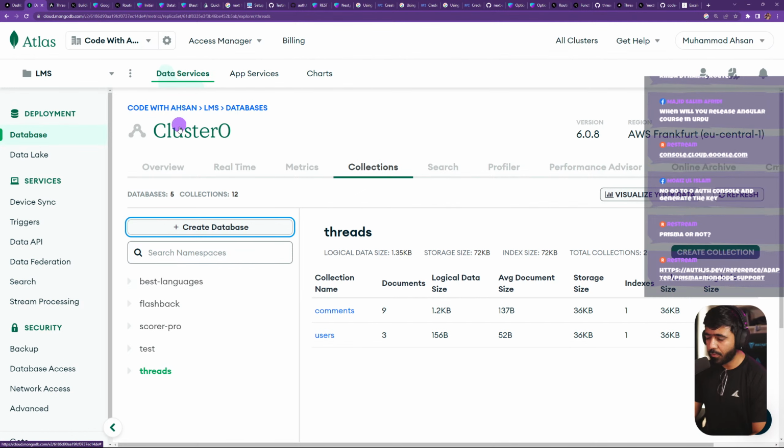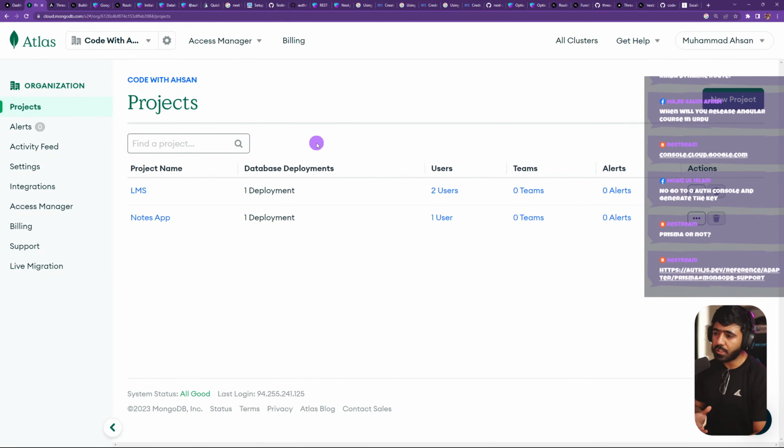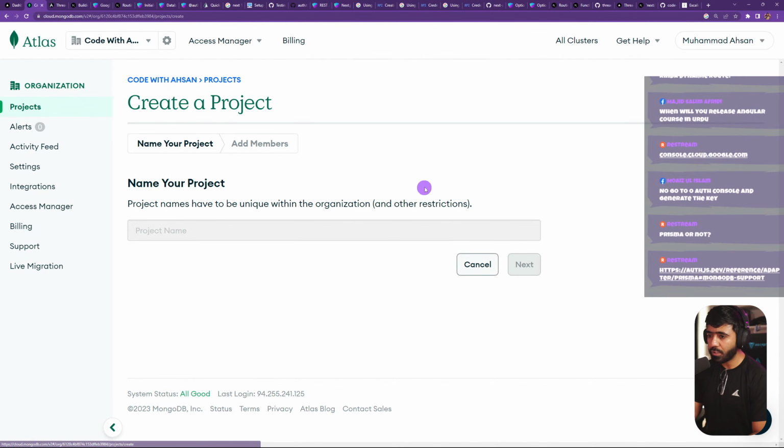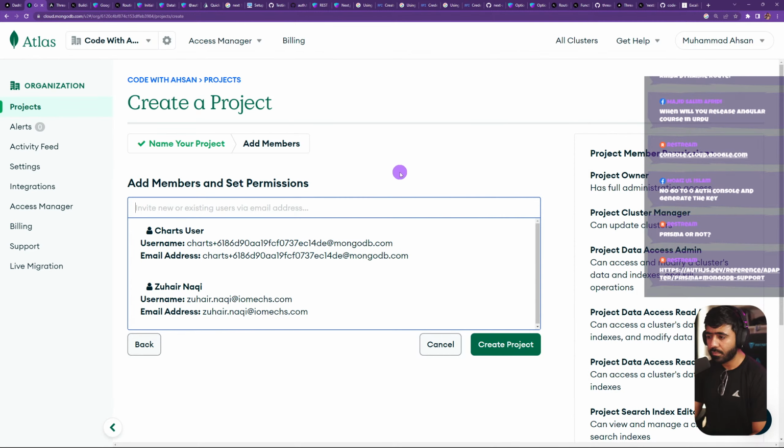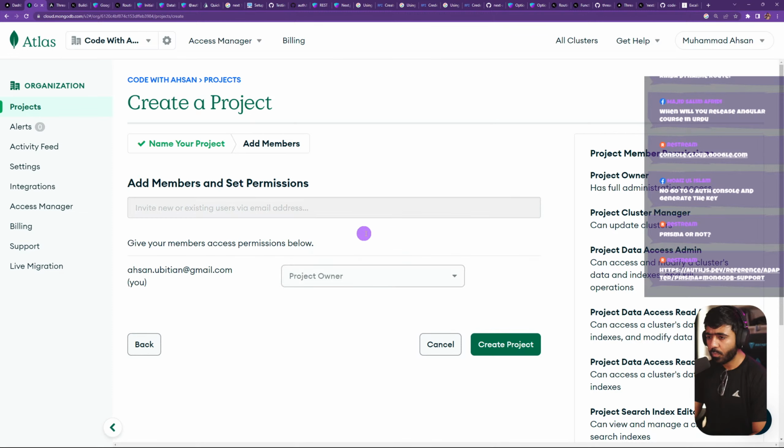If you go to your MongoDB database or Mongo Atlas, this is where I have my database. So just a quick introduction on this one. You sign up with Atlas, you get a free account. Then you create a cluster or a project with a new project. You can give it a name, and then essentially you can take it from there. So for example, in this case, I could say, hey, we can say Next.js apps, create next, members and set permission. I don't think we need to add any member, create project.